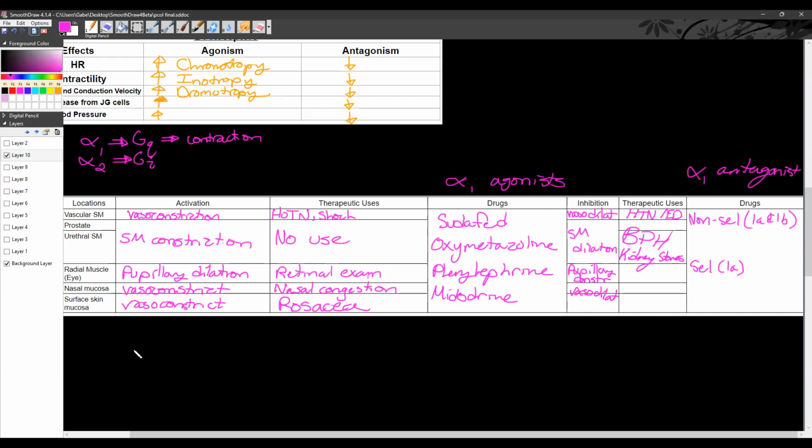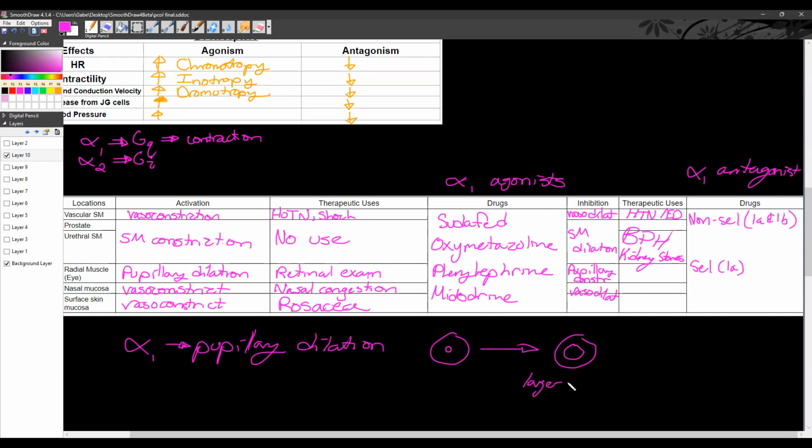So when we talk about the vasoconstriction, so alpha 1, sorry, causing pupillary dilation. What this is going to do is it's going to take your pupil and make it larger. And a larger pupil can take in more light. So if you use something like prazosin, then in dim light, you're not able to accommodate for the lack of light and make your pupil get larger. So prazosin would be a bad choice for someone who's a night driver, for example, or maybe a night guard.